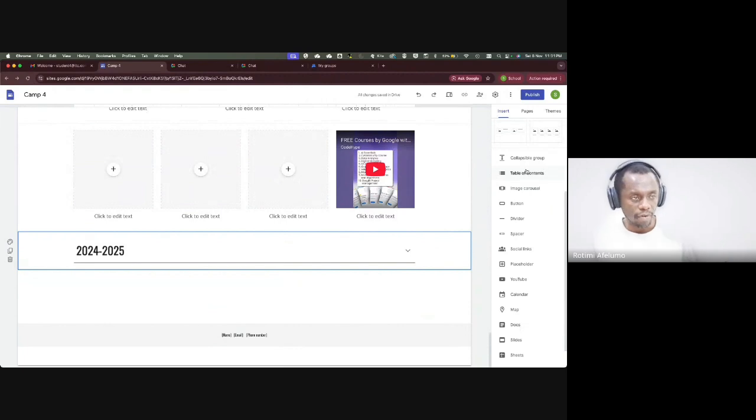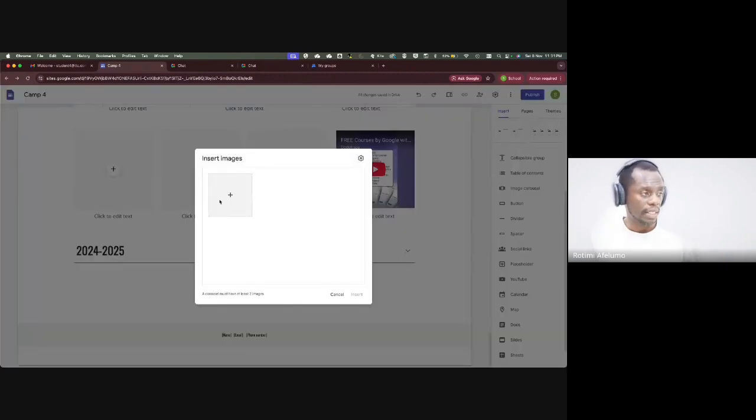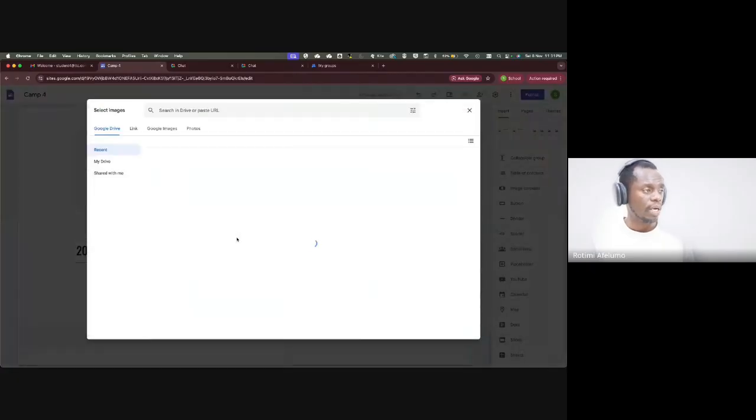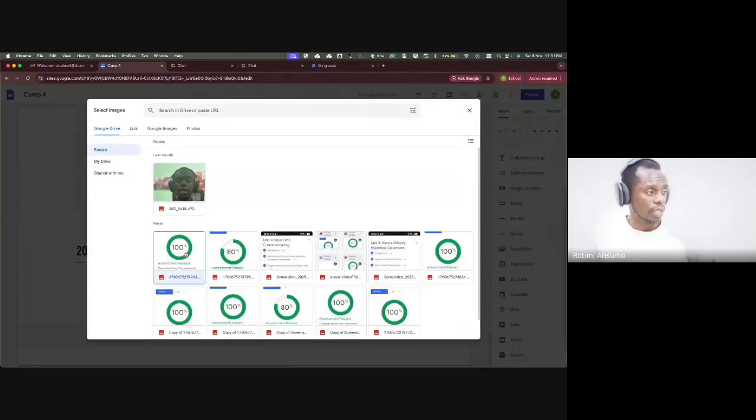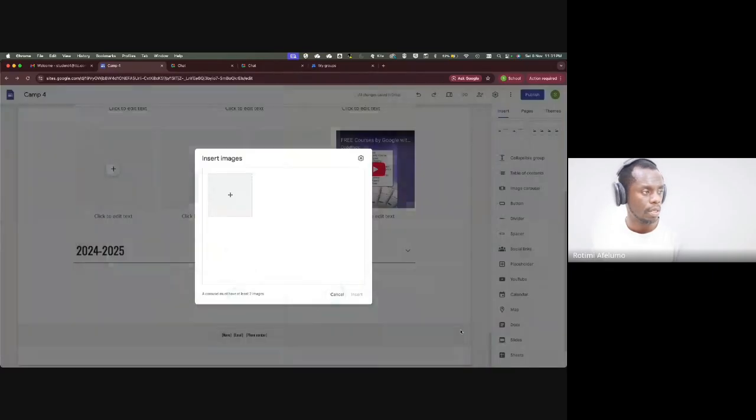You can add table of content. Another good feature is image carousel. You can select multiple images that you are able to scroll through. So let's select all of these images. So add image.